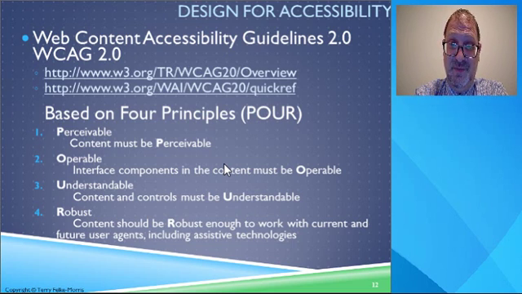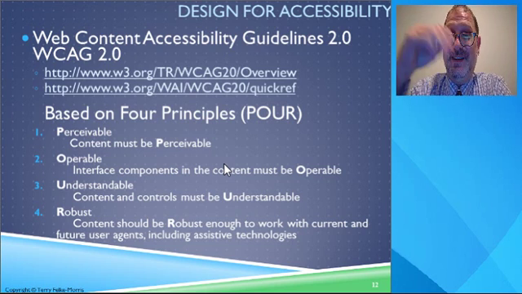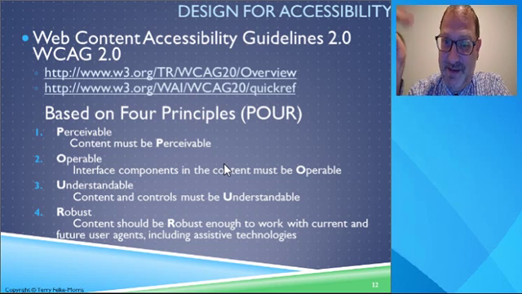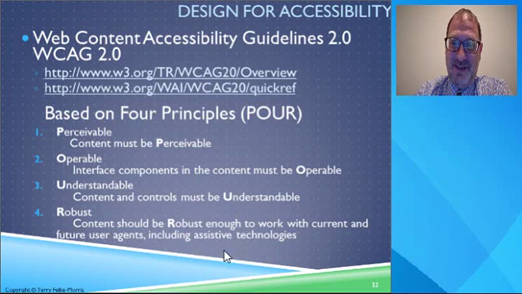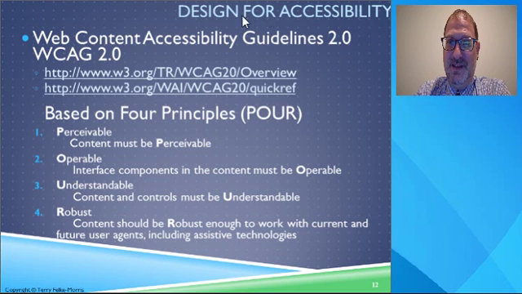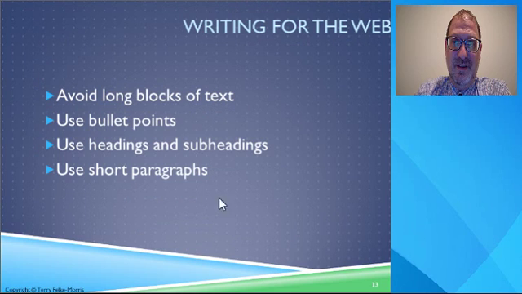It's going to be perceivable. The content's going to be available or be easily found. It's going to be operable, meaning that people can click on it and use it. It's going to be understandable, hopefully. That's part of your design. If your website doesn't make sense to anybody, it's a bad design. And robust is just kind of a catch-all for every other aspect of the design. So these are really the core principles of any design, whether it's with respect to accessibility or not.